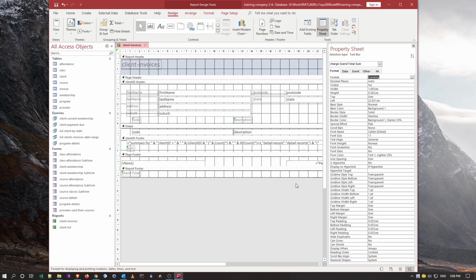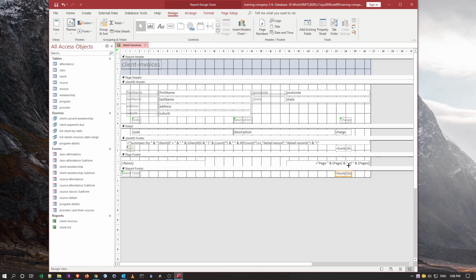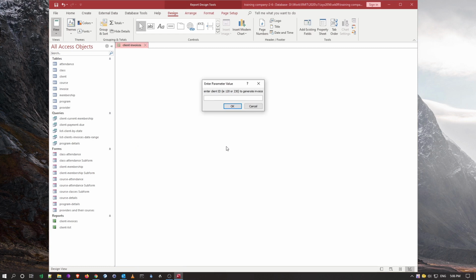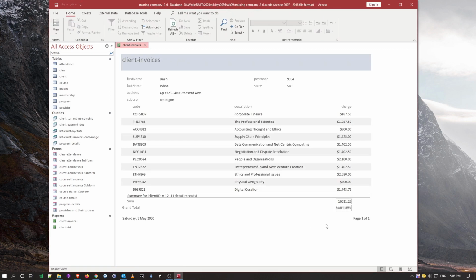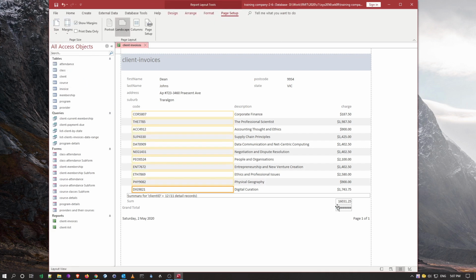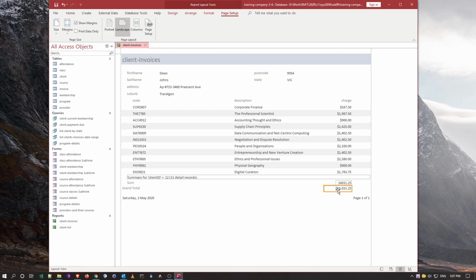Okay? So if I go back to my report and I run it, and previously it didn't show me the dollars, I'll go 12 again. You notice here that it's actually showing me hash, hash, hash, hash. A lot of people get really worried and go, oh yeah, it's out of whack. But this field will now be shown in currency. So if I go to layout view, I'm not going to use design view, I'm just going to do layout view. I can click on this one and expand it out, and you notice now it's using currency display.